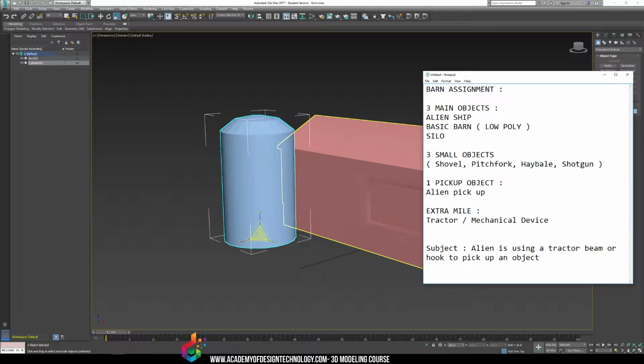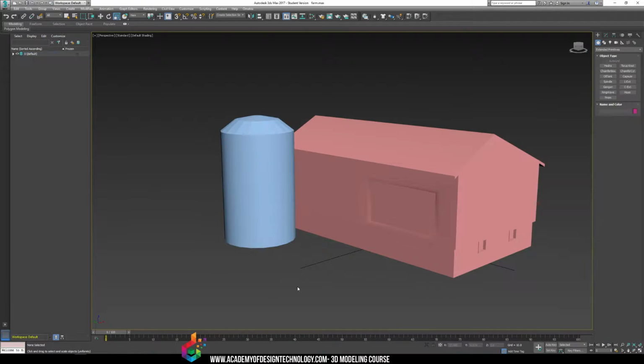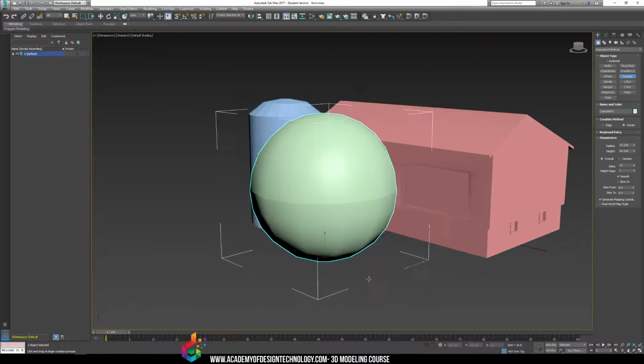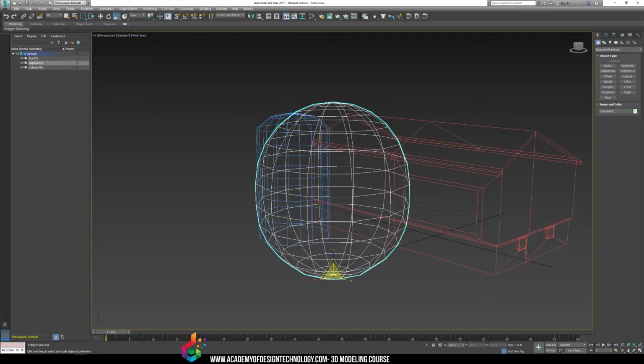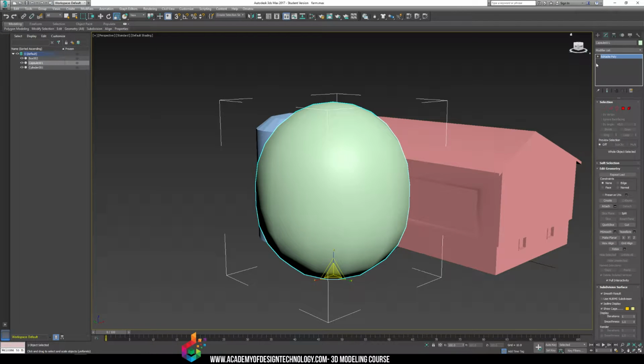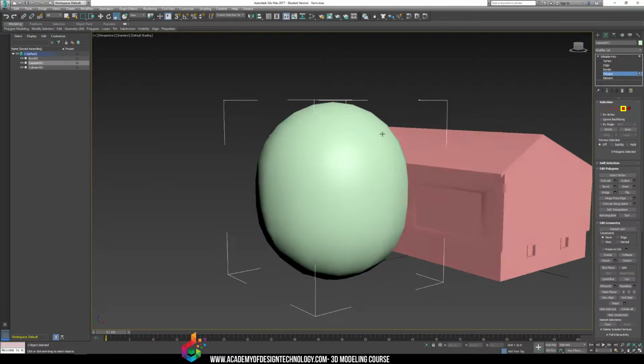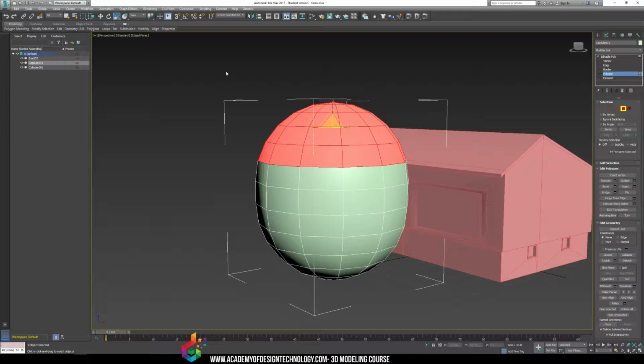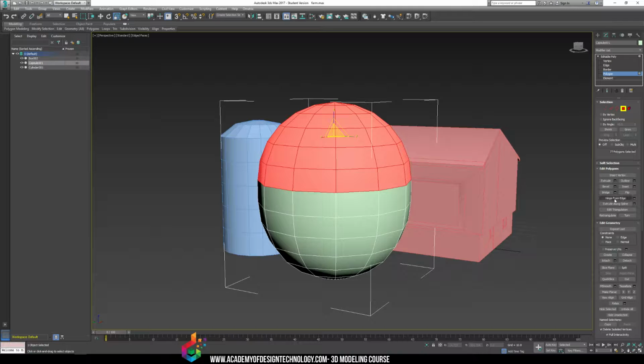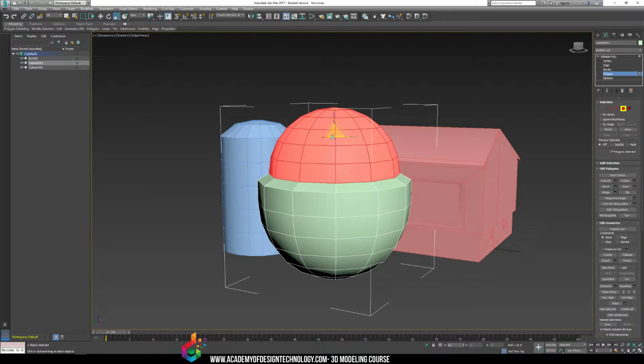Now, this can be a really basic object. However, if you want to go for the extra mile, you can make it a tractor or car, anything in its basic form. Or if it's an alien picking up something, you can make a box version of a cow, anything like that. So basically, what I'm going to do right now is make a really quick UFO. We're going to call this my UFO right here. Convert to. And remember to style up your alien ship however you want. If you want to take that extra time to create your own custom alien ship, feel free. I'd love to see how creative you can be when it comes to creating your own ship.